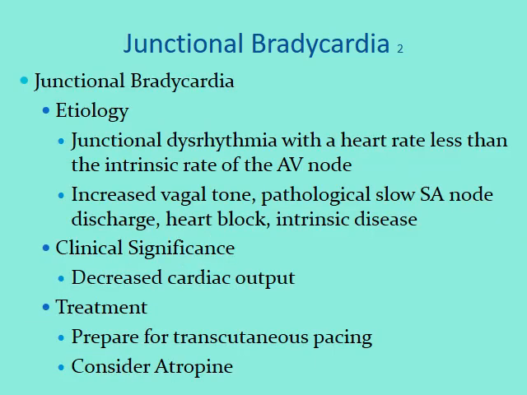When your heart beats less than 40 times a minute, you are going to have a decreased cardiac output. So prepare for transcutaneous pacing and the other steps in that bradycardic algorithm. Remember the memory jogger, always pace dangerous events: atropine, pacing, dopamine, epi, for this very slow junctional bradycardia.